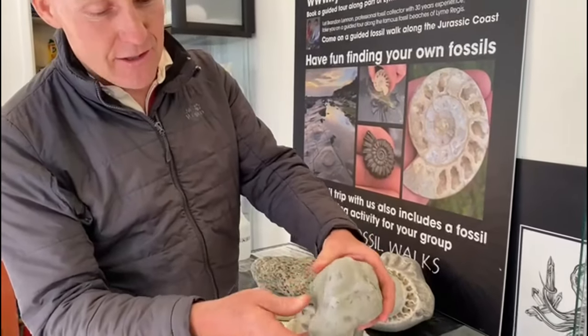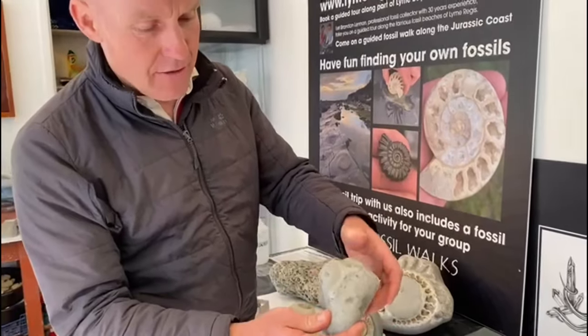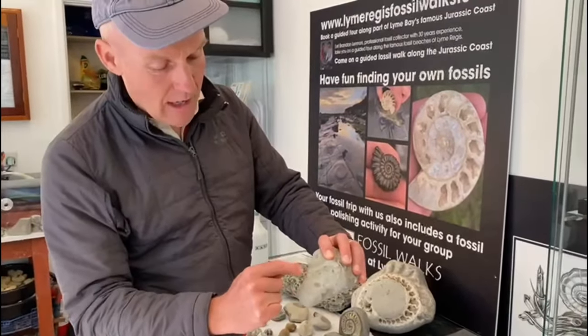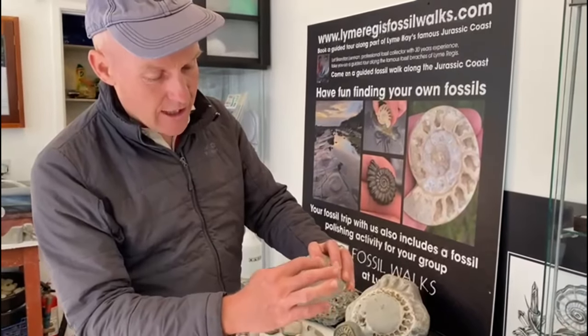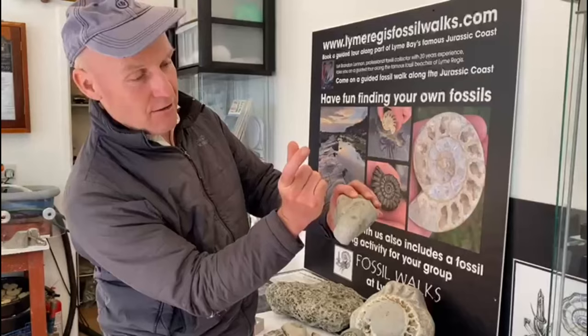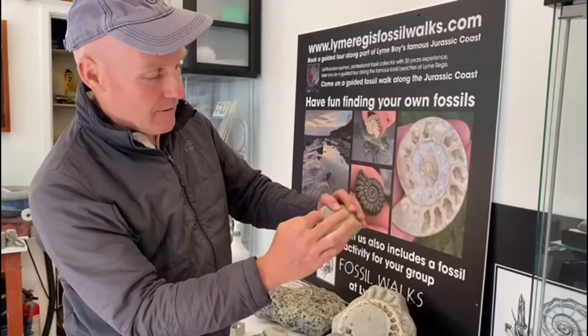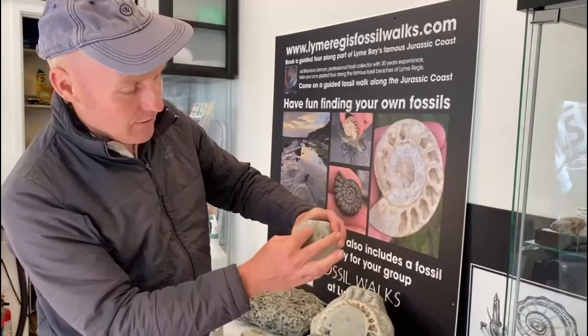It's not all about body fossils — there are some really interesting trace fossils. There's one out on the beach called Thalassinoides, a shrimp trace fossil with a U-bend type burrow because the shrimp was curled up in the sea floor. But this one here is a worm burrow — you can see it's gone in so many directions.